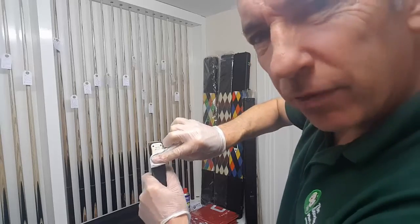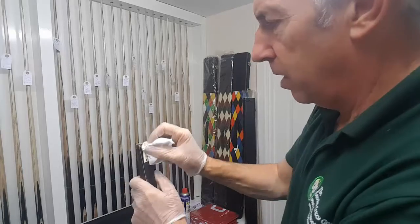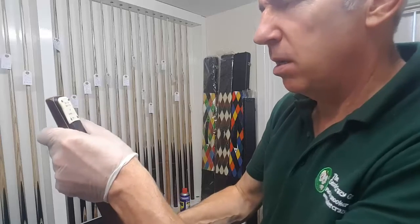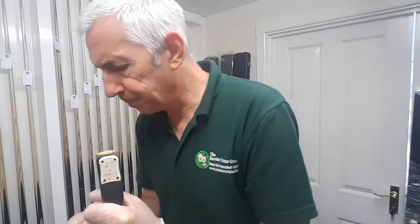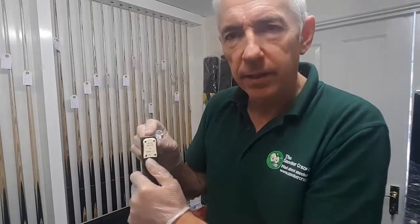Always like to keep it away from the wood, because you never know how it's going to react with the wood or what's on this. Obviously if there's lacquer on there, then you're going to start to discolour it and take it away. But already, yeah, that's pretty good. Now, one thing you can't say, or you won't know, is you're not going to know how that's going to affect the paint.